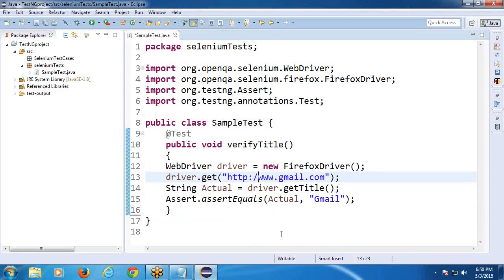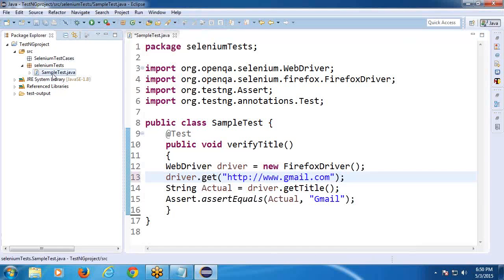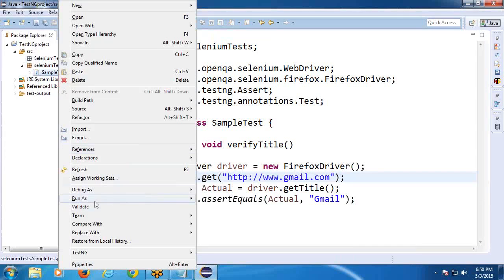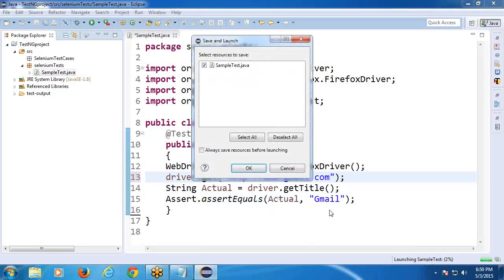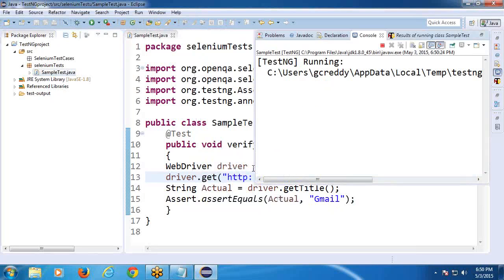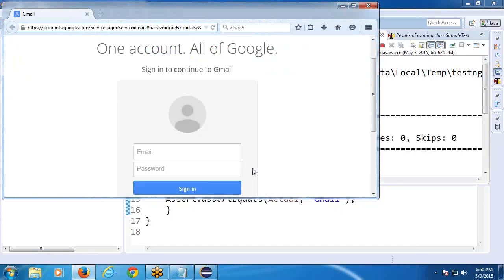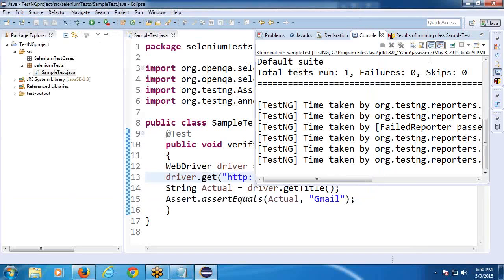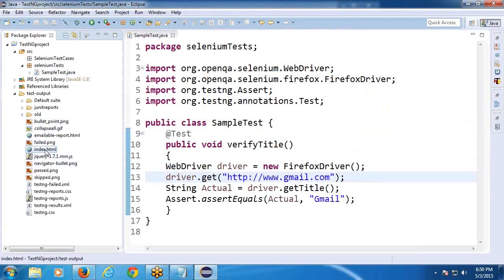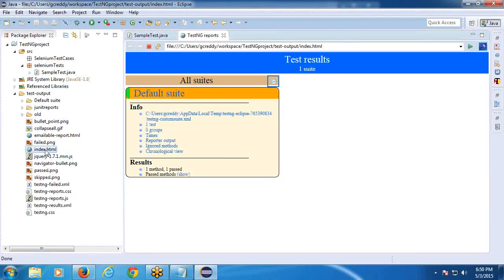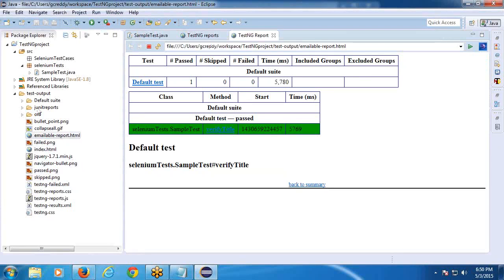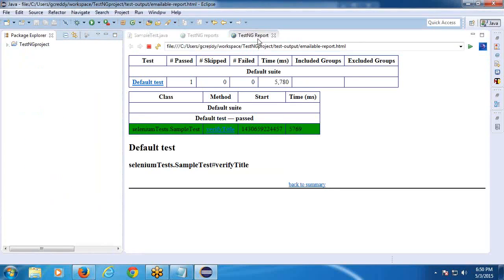Suppose you put 2 slashes. Run as TestNG program. Executing. You can use 2 also, Kamal. See, this is the HTML report. This is the emailable report.